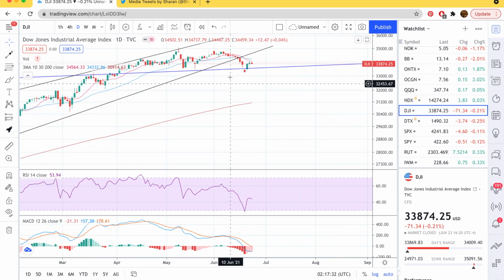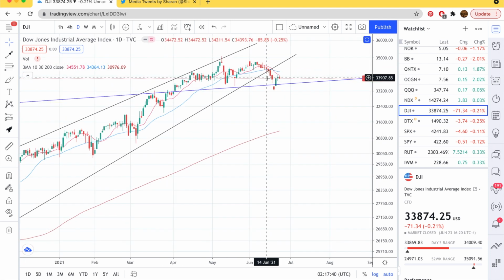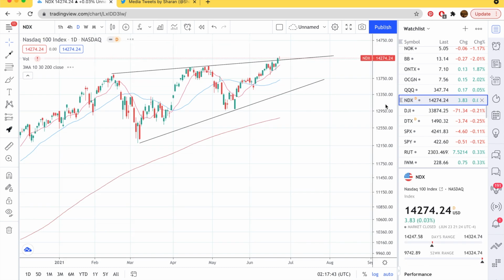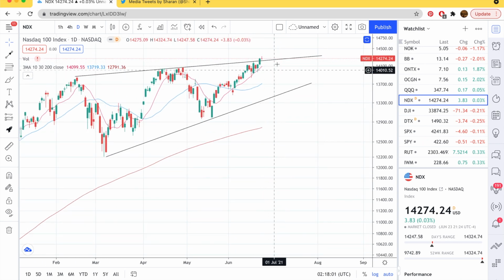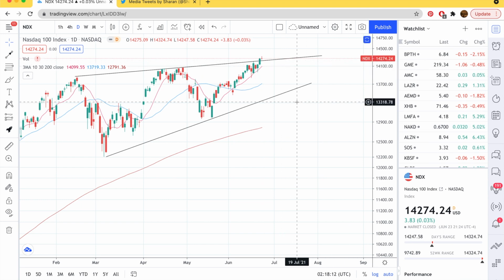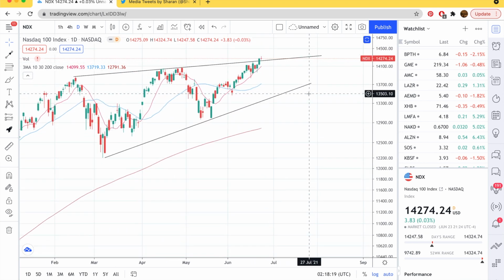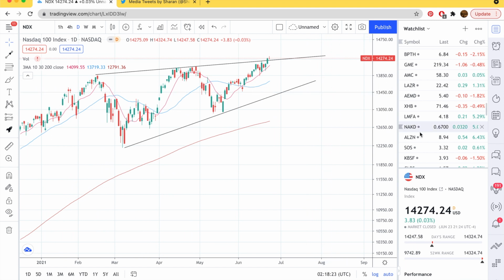Dow Jones is looking weak, made a lower high, but can rally back up, which will trap the bears. But I think we are nearing the top, and same with Nasdaq. We broke out, testing the upper trend line resistance. If we fall back below this trend line, that means it was a fake breakout, which is a big sell sign, similar to DPW. That'll be a big reversal sign, and I think the market will reverse at that point of time, and I'll be closing my long positions, will raise cash.